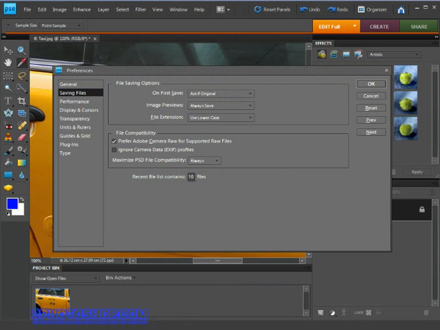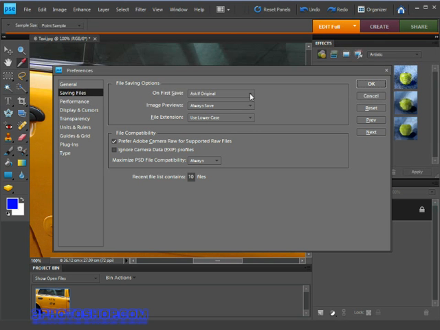To start us off, we have our saving options at the top, giving us the ability to make changes to the way Elements saves the images that we're working on. The first option sets how Elements saves files, so we're asking how will Photoshop Elements respond when we first hit that save button. The default option is Ask if Original, and that means that when we hit the Save button, Elements is going to look and see if the image is already part of a version set within the organizer. If there's no version set and it's the first time you've pressed Save, then Elements will open the Save As dialog box and prompt you to save it with a new name as a new file and create a new version set, hopefully steering you away from saving over the original.